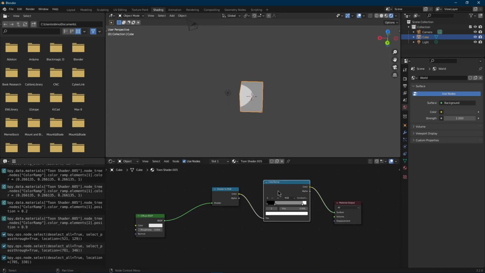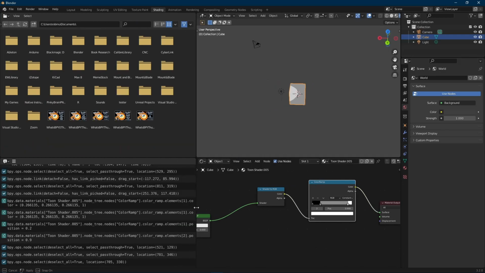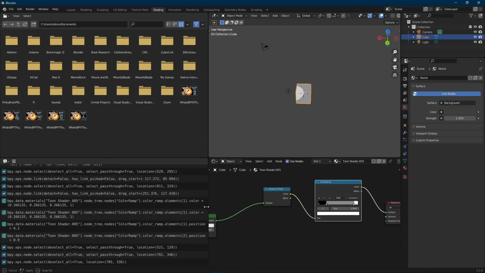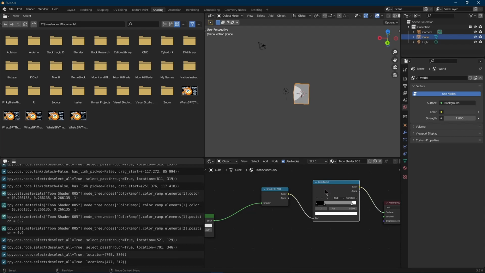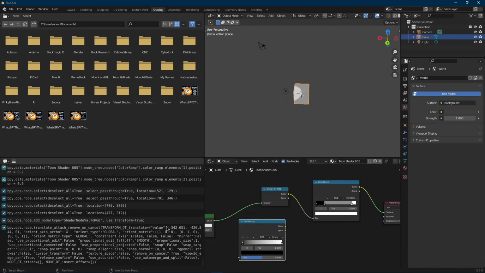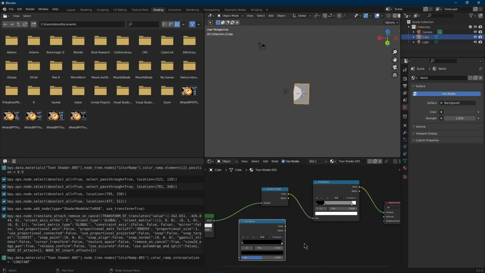How do we make that happen in script? So you could probably see as we were going along, some stuff was happening here. So let's shrink this on over. And yeah, that might just be the best we're getting. Okay, so if you ever are not sure about how to do something and you have done it before, just do it again. So let's add a new converter, color ramp. So we already know how to do that. That's not the big deal. That's not the thing we need to know. So we need to make it a constant.